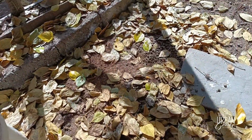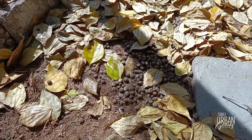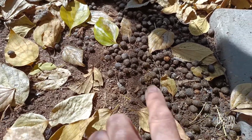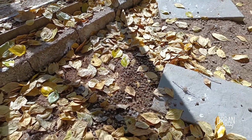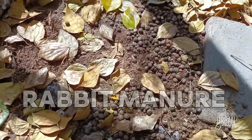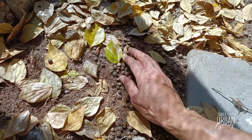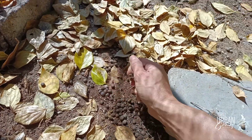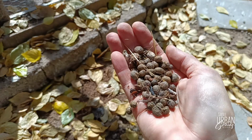Another great fertilizer for your garden is, if you zoom in very closely here and you remove the leaves, this is where my bunnies like to do their droppings. So it's natural, and in the homestead world, this is absolute pure gold.